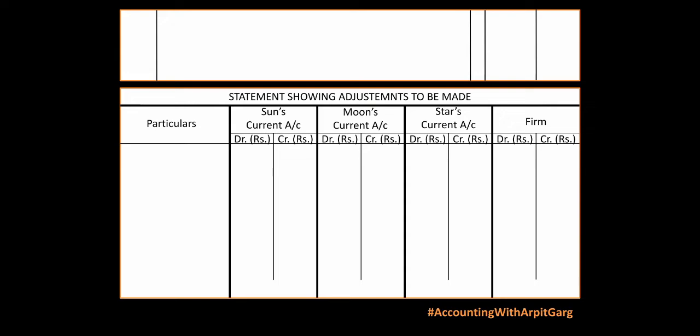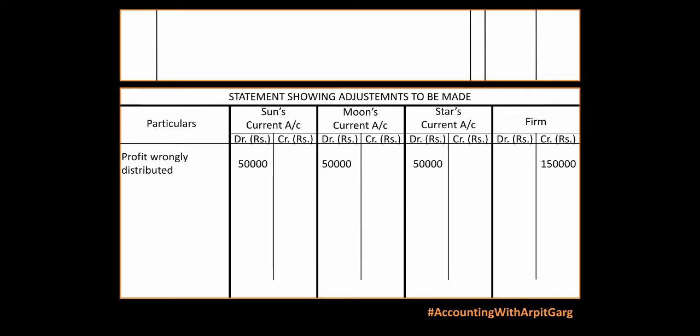Now, let's see. First, profit was wrongly distributed among the partners. Everything else was not at all given the effect. So, we will take the profit which we gave them wrongly. When we gave them profit, we must have credited them, so now we will debit the amount. Profit was 1,50,000, so that 1,50,000 will now be distributed among partners equally as it was given equally. So 50,000, 50,000, 50,000, and that will come to the firm. As the firm is taking the money, it will come on the credit side.